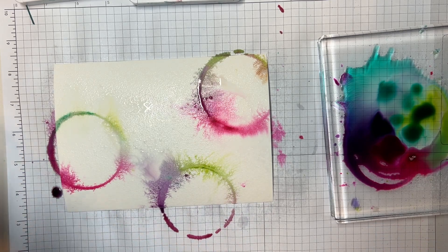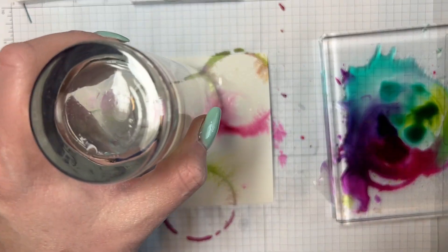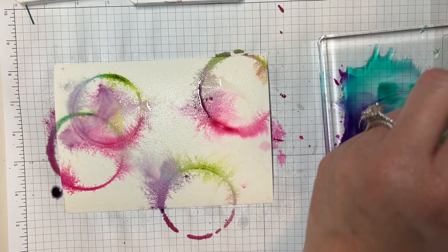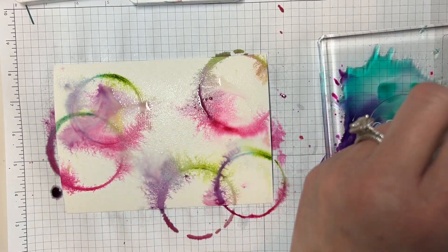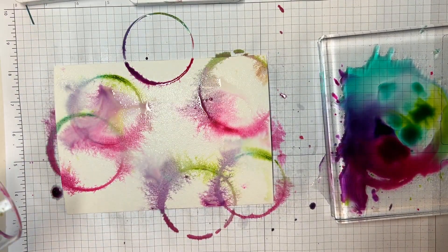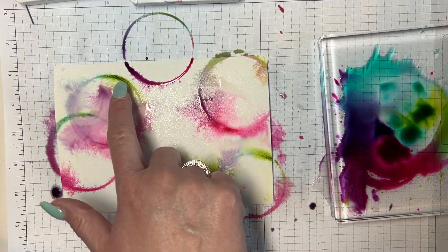I'm going to do that one there, and then another one right there — look at that bleeding. If you think your watercolor paper is dry in a little place, add some more water. Now I'm going to go with my middle one, the TW glass, and I'm going to overlap these a bit. It kind of dropped but I'm okay with it. I think that's neat. Look at those deep colors — they start to blend as you do it.